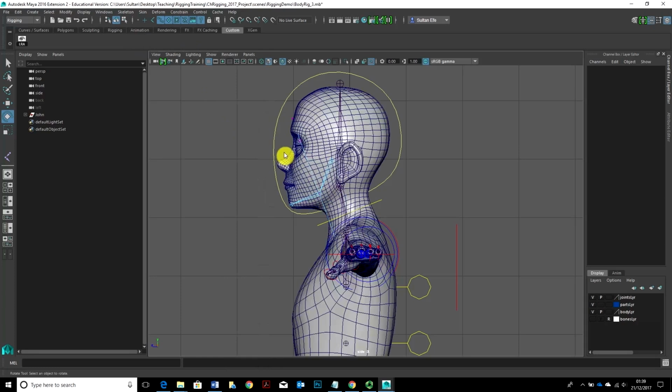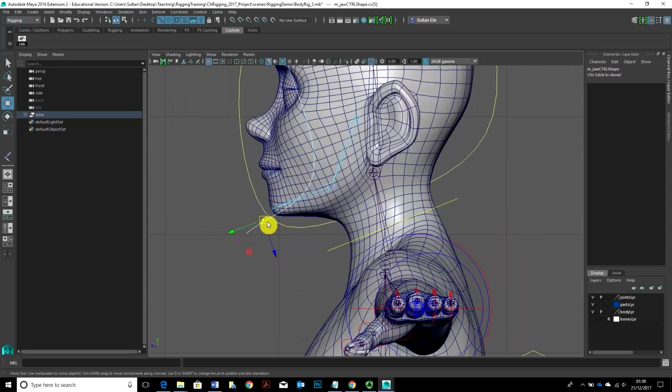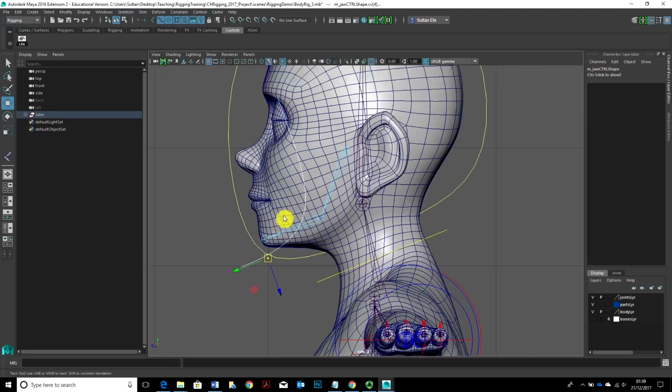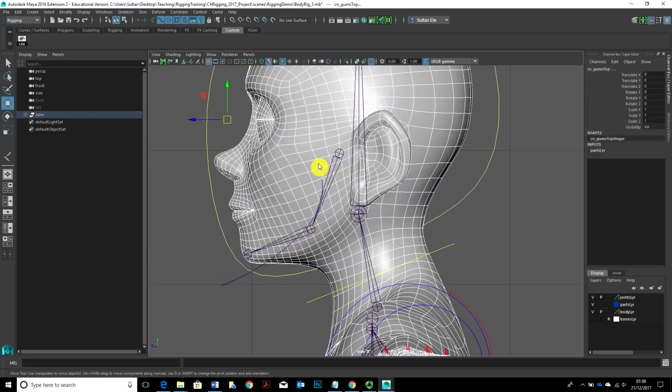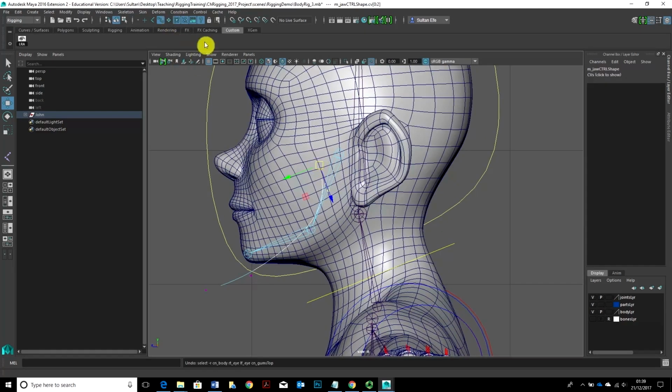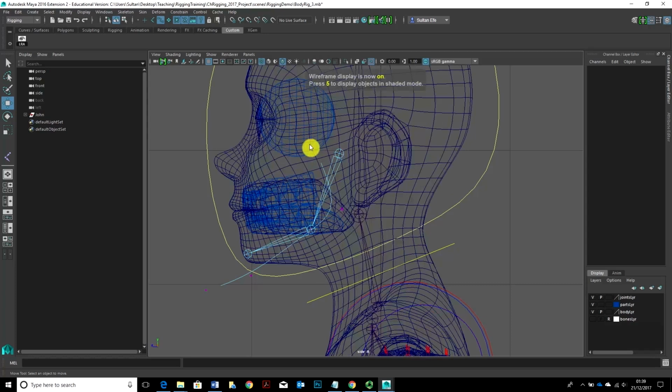Turn on my polys, and then I could do something like this. I could have rotated it initially. I think, here we go.